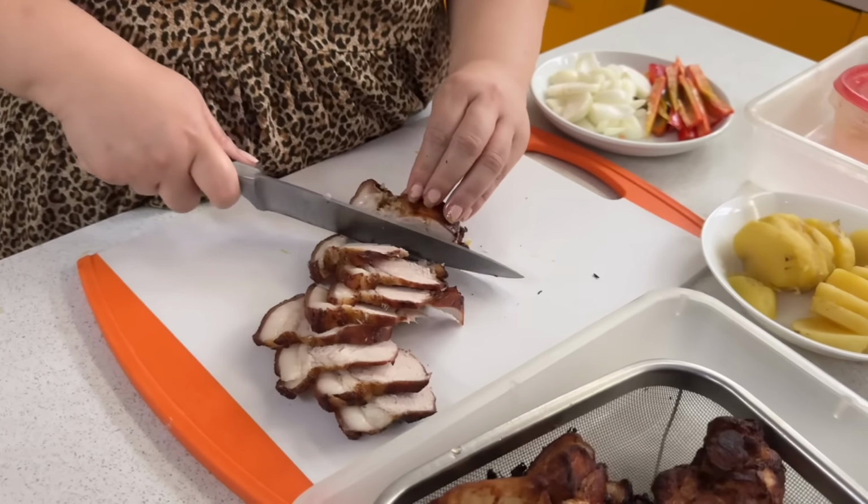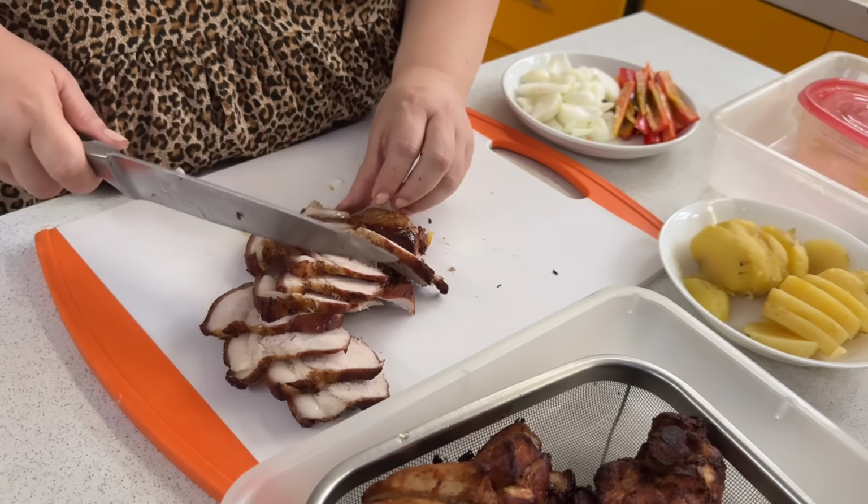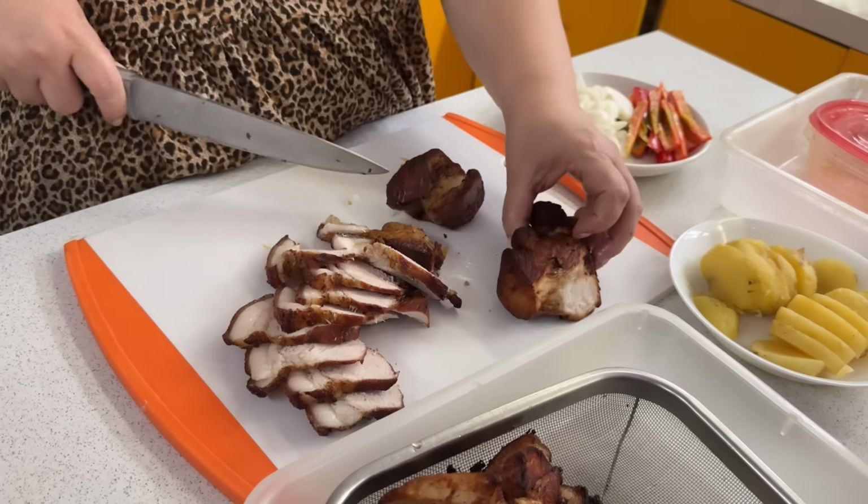So, tita, this dish carries a lot of meaning. It passed through the generations. Yeah, true. Wow. It's nice to learn how to make this.